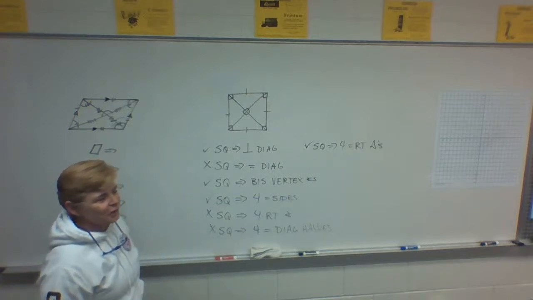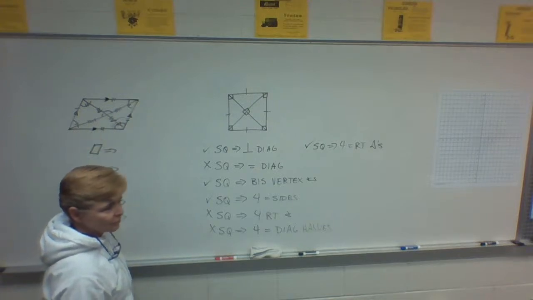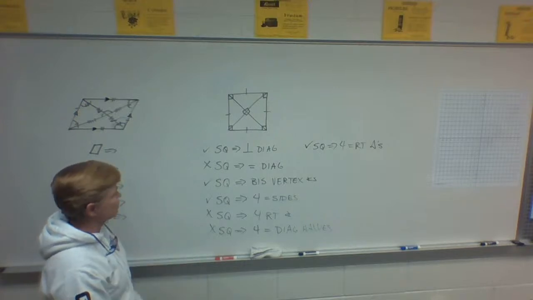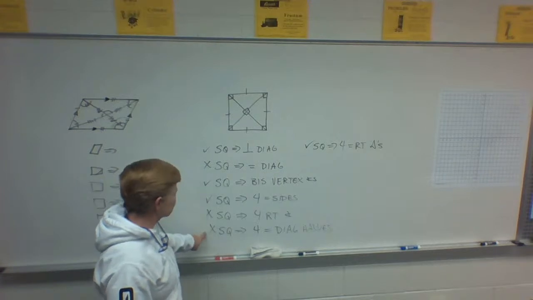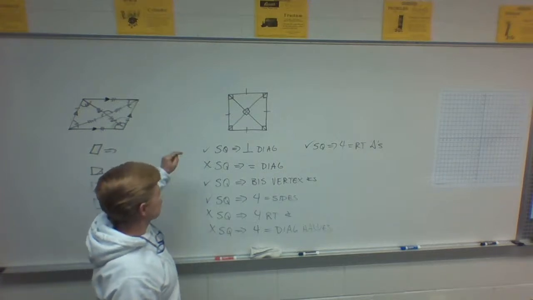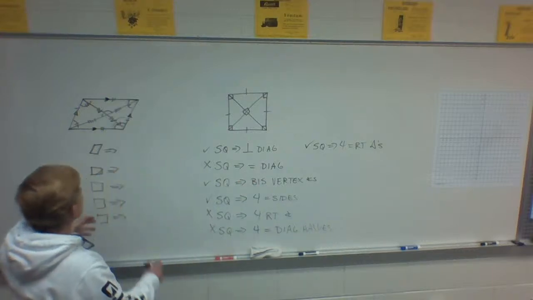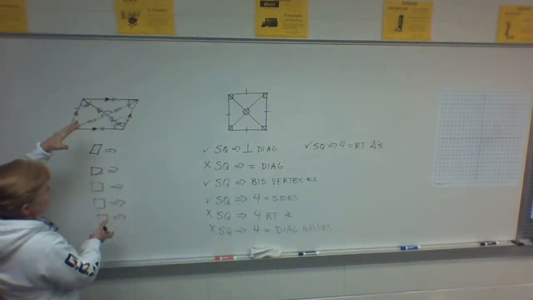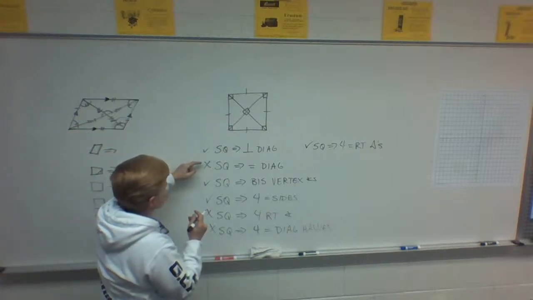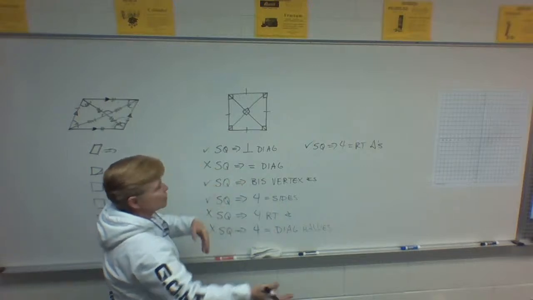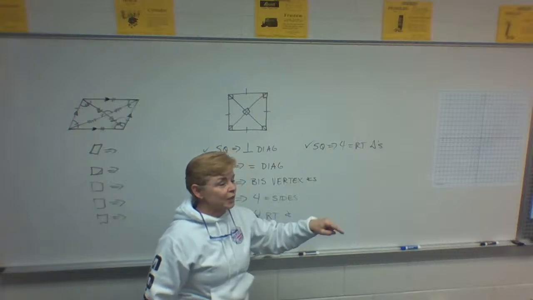Trying to prove something's a square, that's rough because you have to establish, first of all, that it's a parallelogram. We're using one of the properties we did yesterday. Then you have to find one of the properties that's true that makes it a rectangle, one of these. And then you got to find a property that makes it a rhombus, one of these. Then you could say it's a square. So if you have a square, you got a lot. If you're trying to prove it's a square.